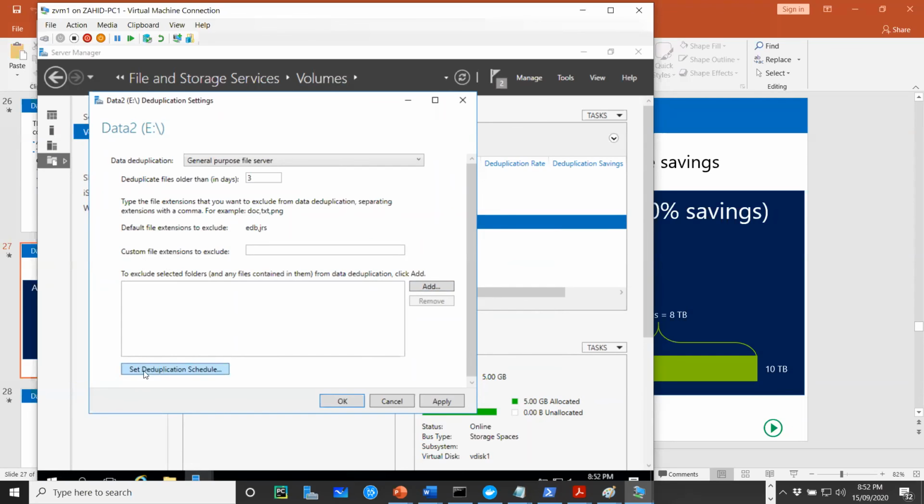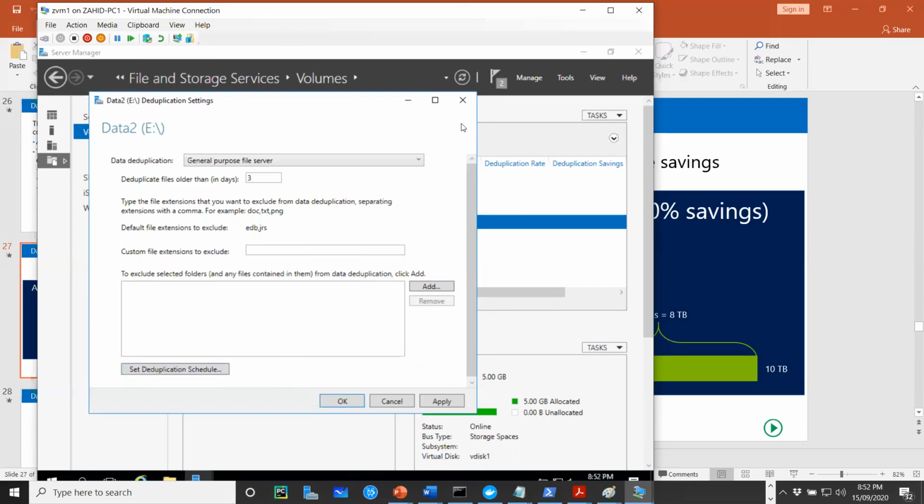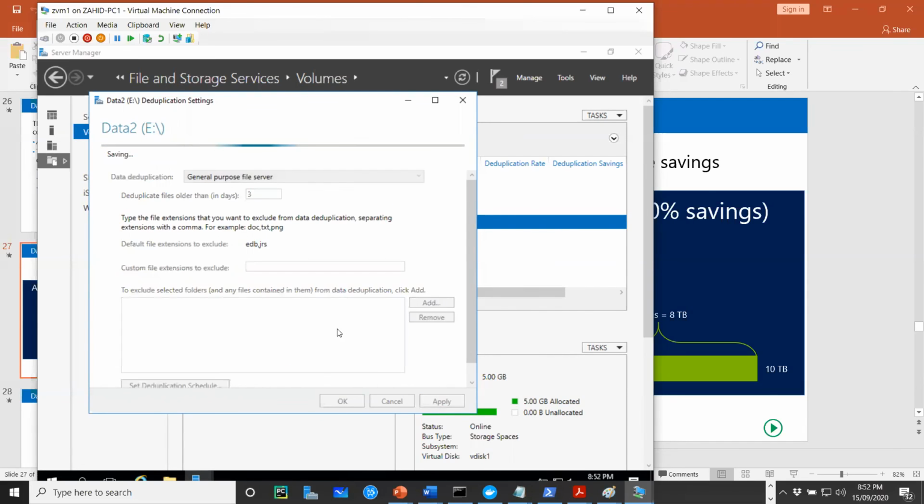And you can set up a schedule. Set deduplication schedule. Which particular day you want to do something, you can manage from here. For example, every day, maybe after 7 o'clock, you want to run this data deduplication. Or maybe every couple of days you want to run these services, you can set up the timetable in here. And now simply you can apply.